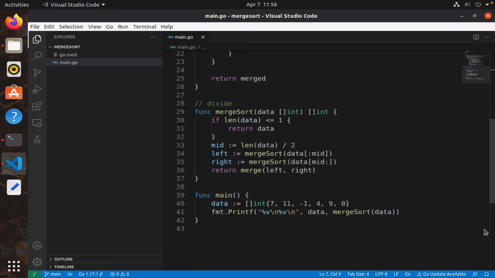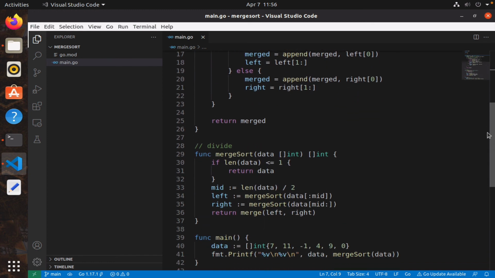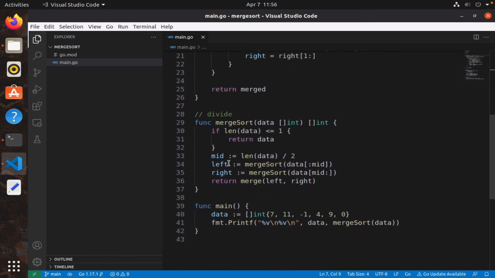It works. And so in the next lesson, I want us to speed it up. Okay, and so I will show you how we can use Go routines and channels to actually speed up the merge sort. And what I want you to think of is the fact that we're calling left and we're calling right.